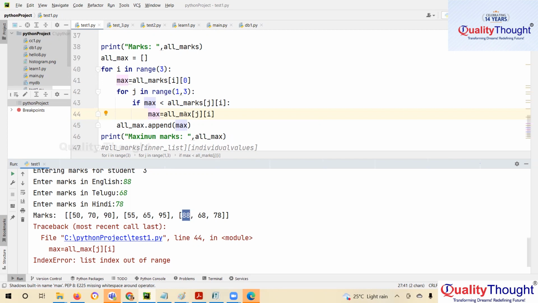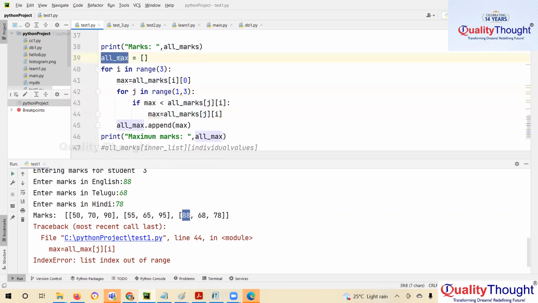So, sir, wouldn't it be J plus 1? All max, all marks, right? All marks, not all max. So I think by when I entered the space, no, it's correct. No, all marks is what I'm printing last. See, all marks is something I'm adding values to. Maximum value I'm adding to it. Okay. So if max is less than marks, then max will be marks, right? Max is the final value that we are putting. And max will never have two indexes. Max is one dimensional. Max will have only one list.